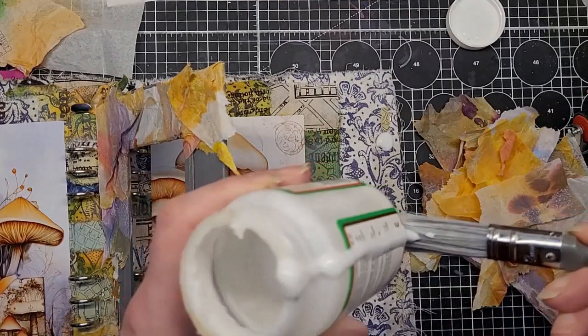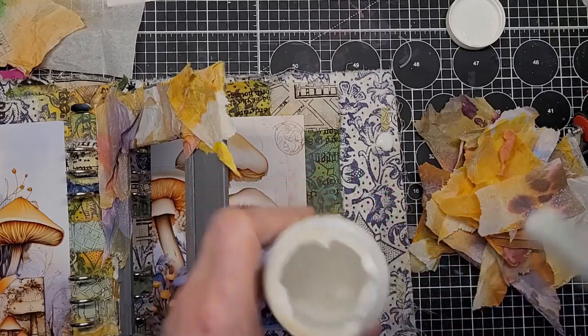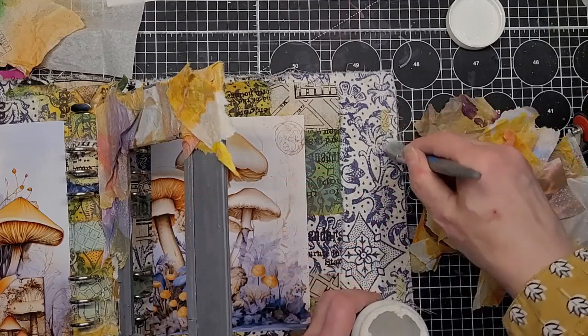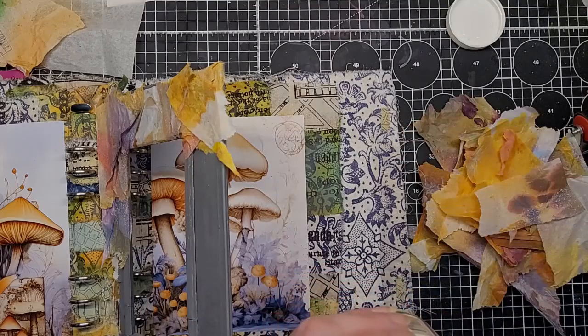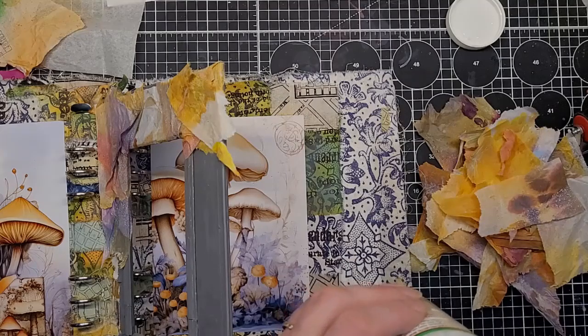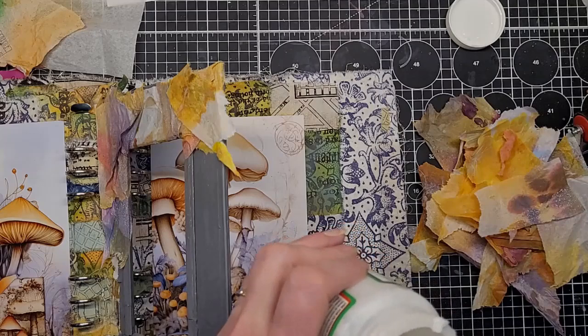Okay, so I've torn up my bits, and this outdoor Mod Podge was finally finished, but I've just made a right mess of that. Oh, dearie me. But I found in the back of the cupboard when I was going for a new glue stick that I had some dishwasher Mod Podge. It's a great big thing. I must have bought it when it was on offer or bought it by mistake, because I've no idea what you'd even use dishwasher Mod Podge for. Anyway, I thought we'll give that a try because I'm trying to use up supplies rather than buying yet more.